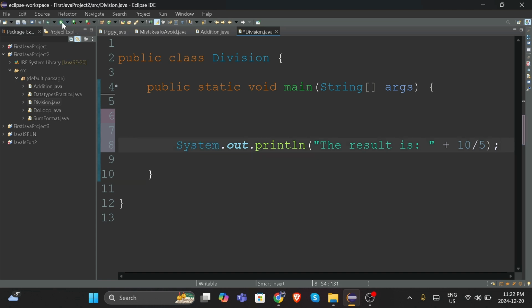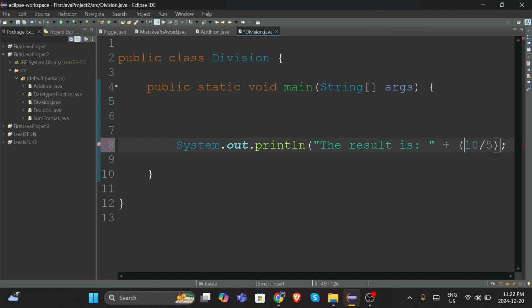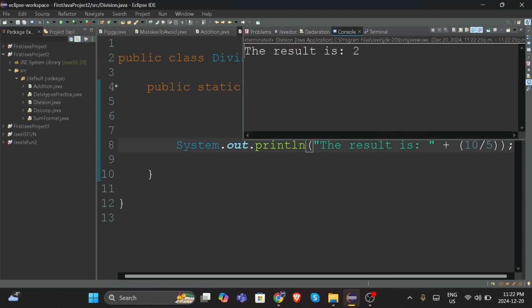Once we run it without the parentheses, it's gonna give us the same result. And if we do it inside of the parentheses, it's still gonna give us the same result, which is "the result is 2".